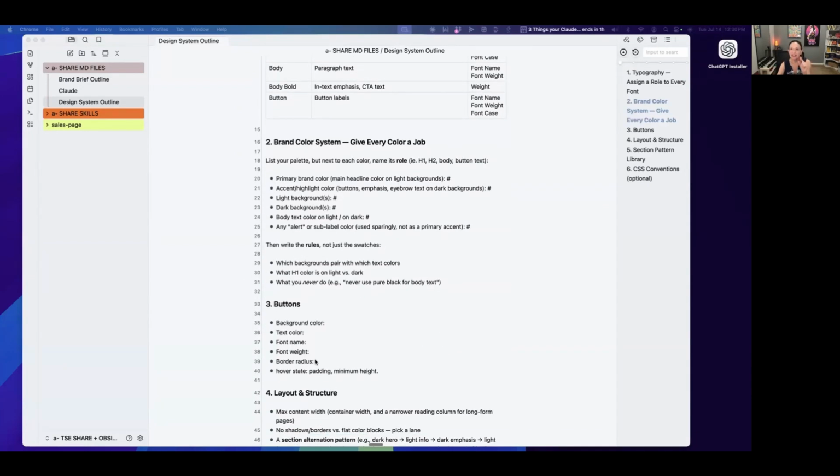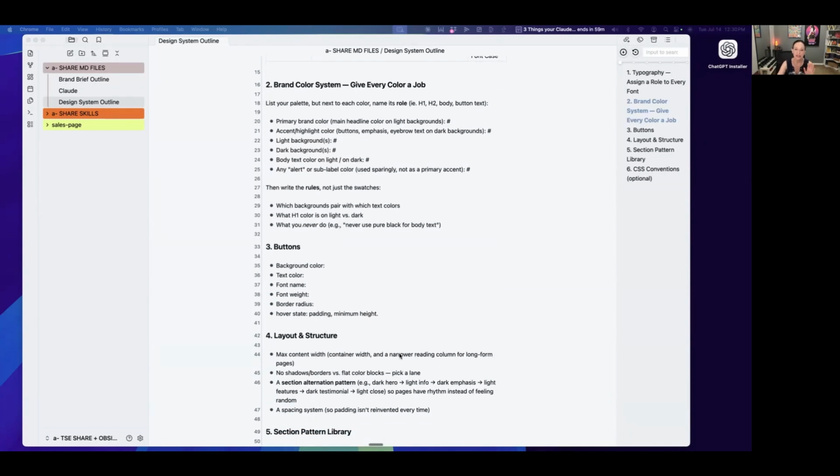Buttons and the little things make a huge difference when you do them once in here, because I'll tell you, like border radius, you may want completely round buttons. I like square angles. I like a radius equals 0. I do not want any roundness on the corners. I may want a thin black 1-point border on all of my buttons. The background color of my buttons are always yellow. The font is always black. Those types of things matter, right? So you may have a main button and then a sub button color. Take an hour and fill this in and you will be thrilled with yourself.